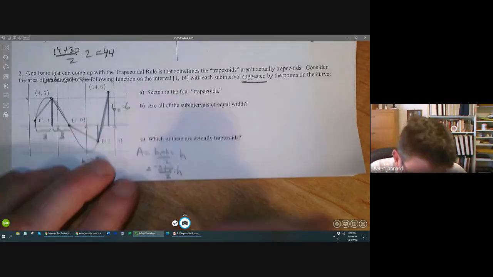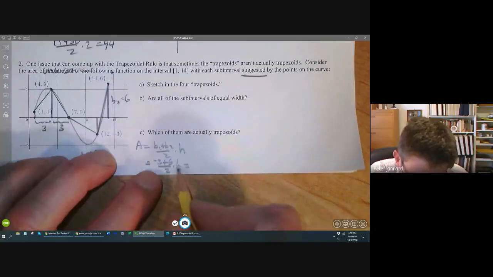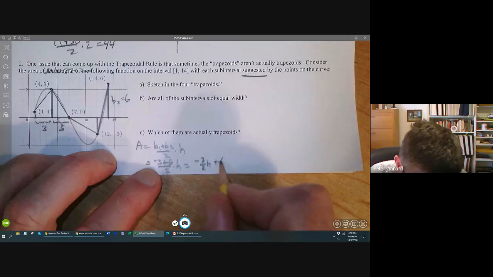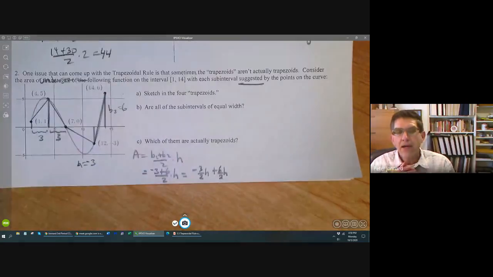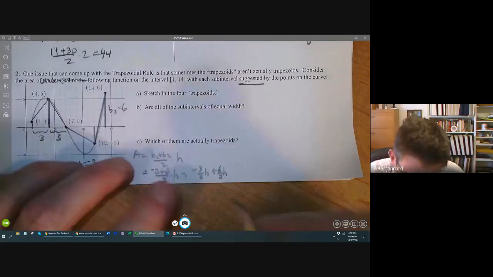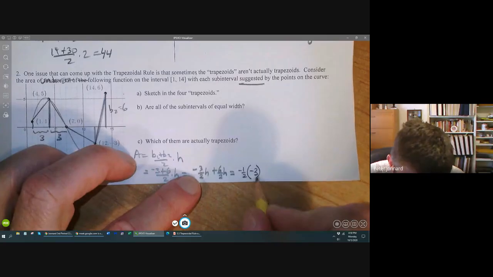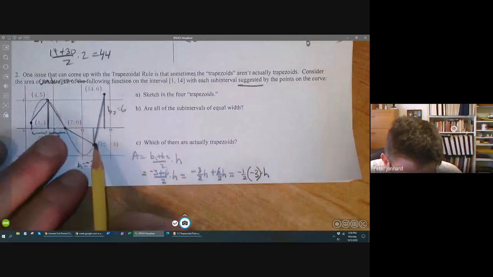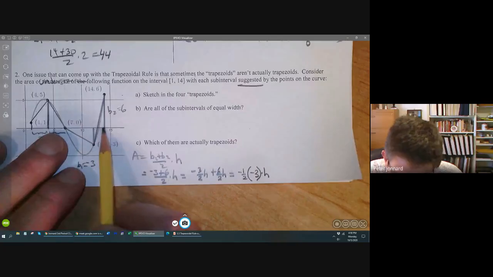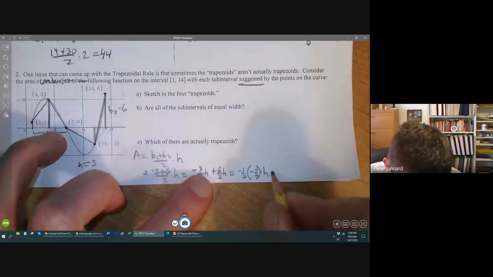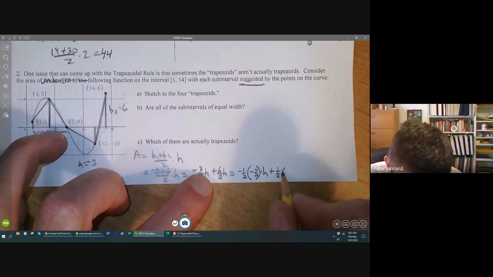Well, let me rewrite this a different way. What if I sort of distribute this h? I have -3 halves of the height plus 6 halves of the height, okay? Well, if you think about what that's saying there, that's essentially saying I would be doing 1/2 of the -3 times the height. And so it's saying, well, that would be what you'd get if you treated this height here and did a -3, right? You treated this height as a -3. And then if I calculated the other one, that would be plus 1/2 of 6 times the height.